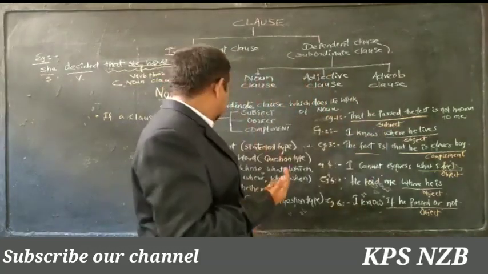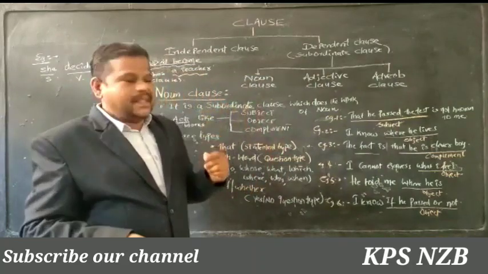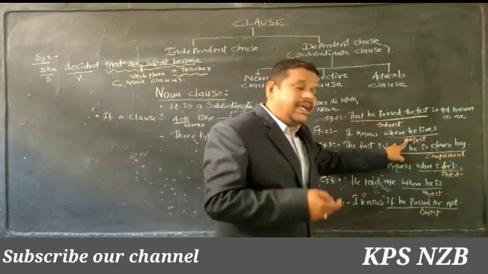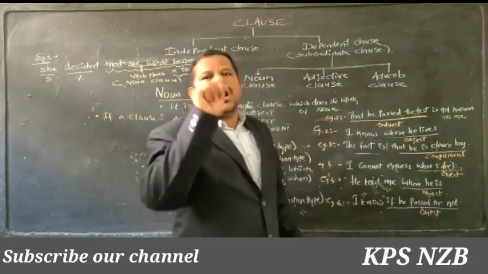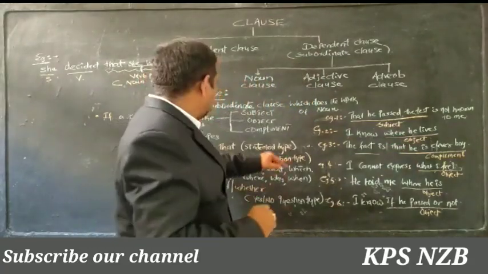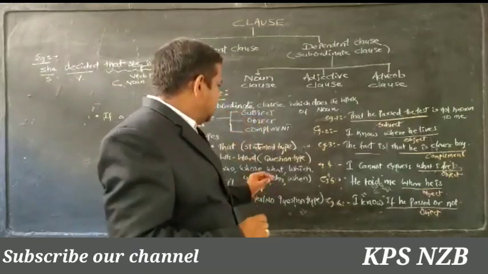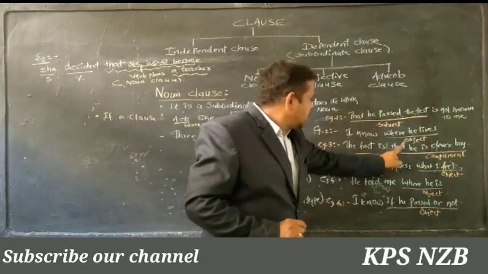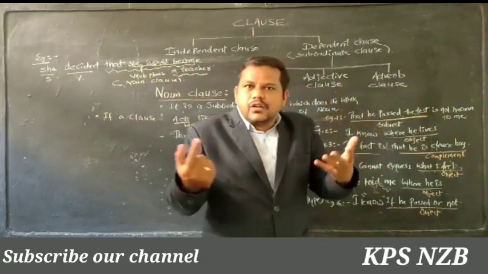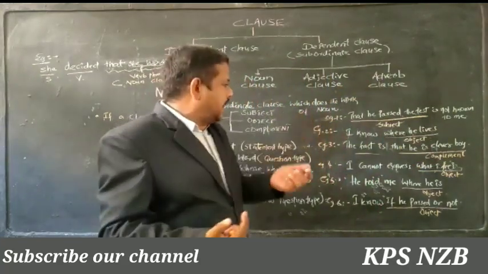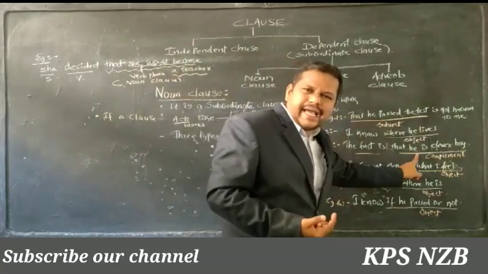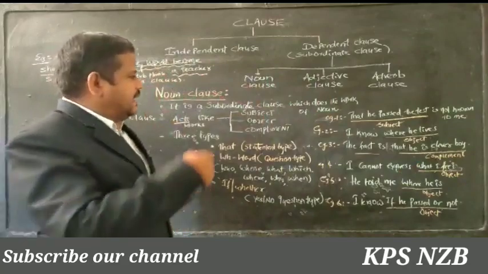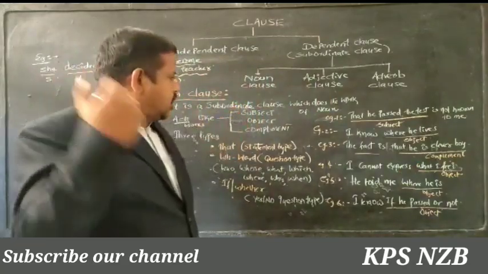Here, where is a WH word. See, in this one, what is going to happen? I know where he lives. So it is acting like an object. It is acting like an object. This is the second example. Third, example number 3, is: the fact is that he is a clever student, or a good boy, a clever boy. So in this sentence it is acting like a complement. In these 3 examples you can clearly understand that one is subject, object and complement.